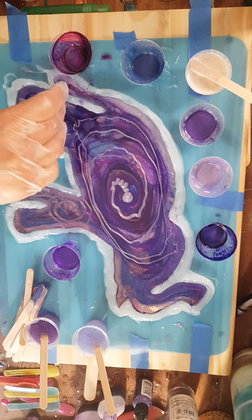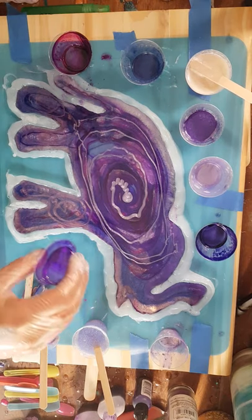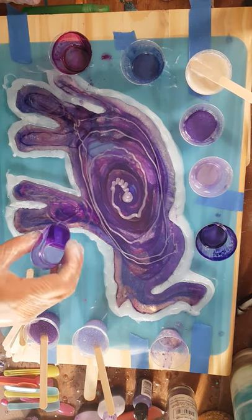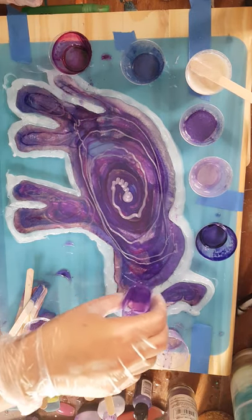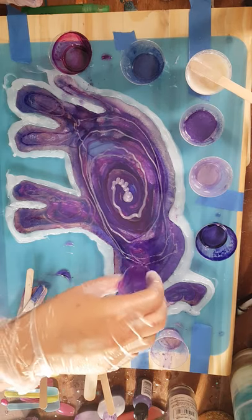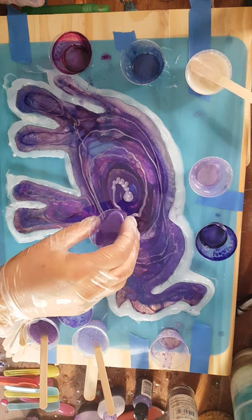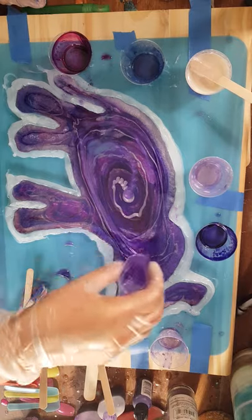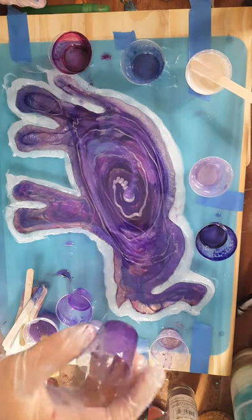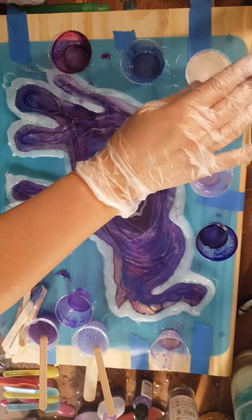I was kind of thinking at first of attempting this kind of geode style, but I wasn't really sure because of who it's for, if I should go that route or not. And I'm trying to keep an eye on the levels because I don't want to overflow any one spot before I've used everything I need to use. And this is going to be my lowest side, so when this and this gets to the top, that's it. That's all I'll be able to do.